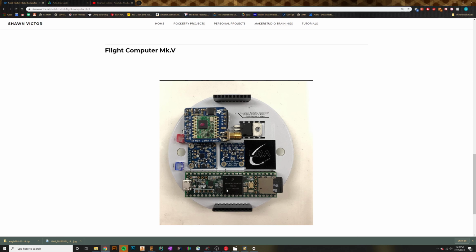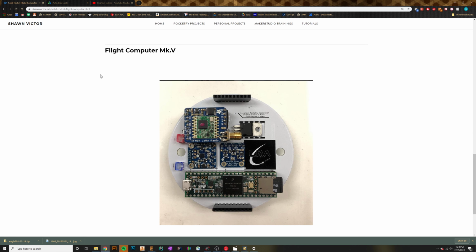Now natively, Eagle is very good at bringing in a specific little chip right here, or a specific component. It's not as great about having repositories for the whole board itself. Like the Arduino, for example, is the layout for the whole Arduino, like the board itself. For these sensors, they're not so readily available compared to microcontroller boards. So we're going to actually have to create our own version.